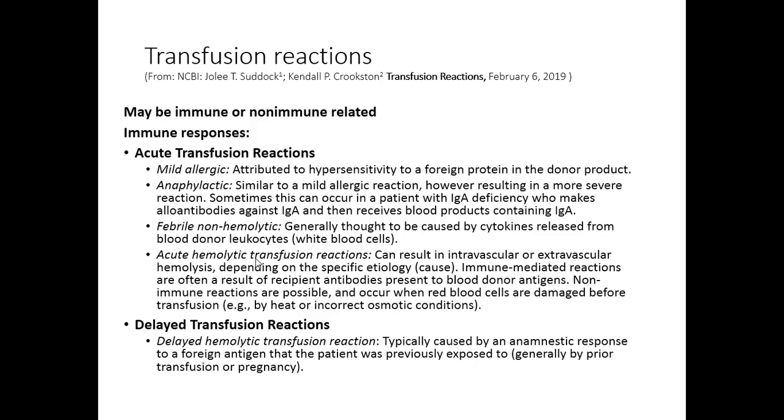And if you get that same kind of low dose or low frequency antigen, or kind of less immunogenic antigen, the second time, your secondary response remembers it, your memory remembers it, and you have what's called a delayed hemolytic transfusion reaction. It's delayed because you have to have a period of time that you can produce some antibody to it. So you do have that delay until the IgG is produced.